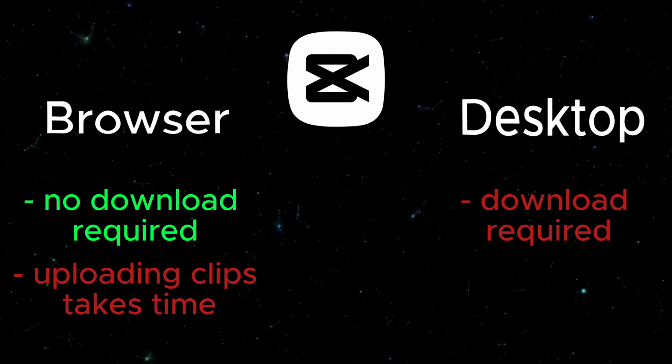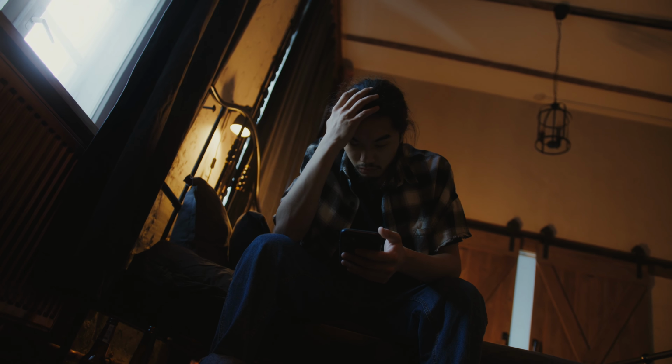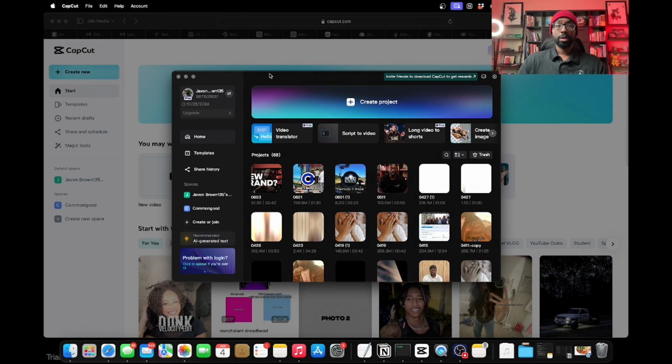It's significantly quicker. Once CapCut is downloaded, if you go that route, you can either select a pre-made template or create a new video altogether. You can also use a mobile version of CapCut, but the mobile version doesn't have all of the features that it does on the desktop, which is the reason why I strongly recommend either being on the browser version or on the desktop version. Once CapCut is downloaded, it's going to look something like this.